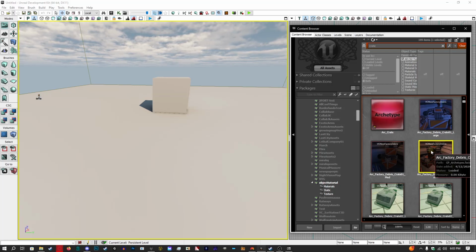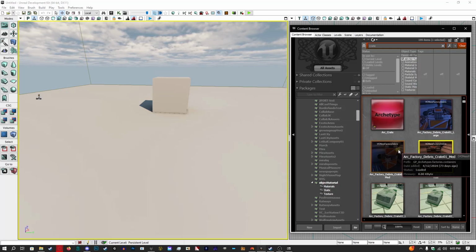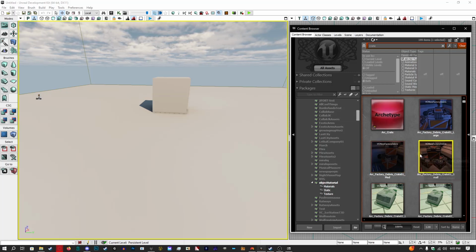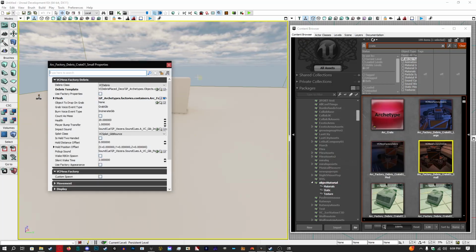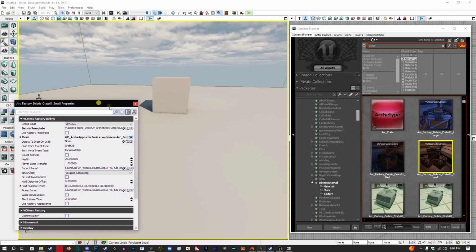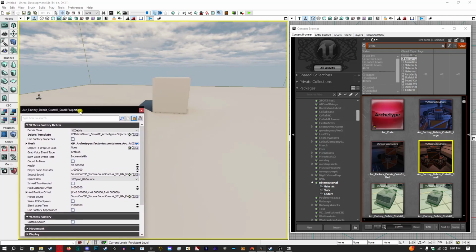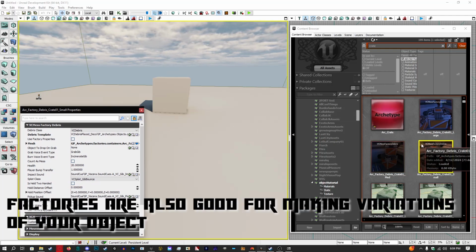So for the objects in this game, there's two different types of actors: the factory and the archetype. So when you search for crate, the ones with images are going to be factories. So I would open the properties of the factory, and then just press the lock so you can come back. For the factory, I think you need it for stuff like crates.